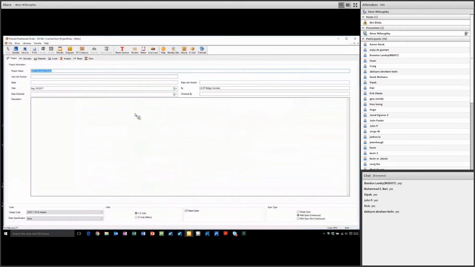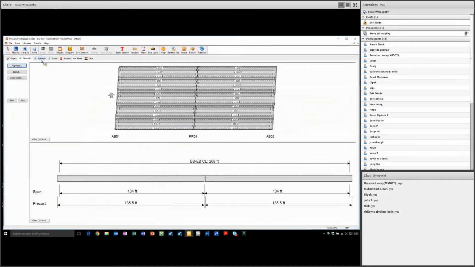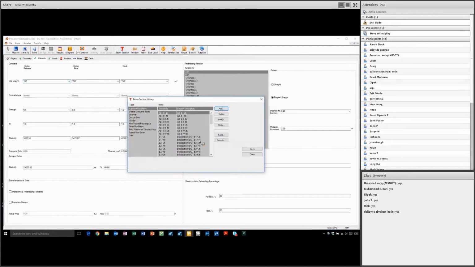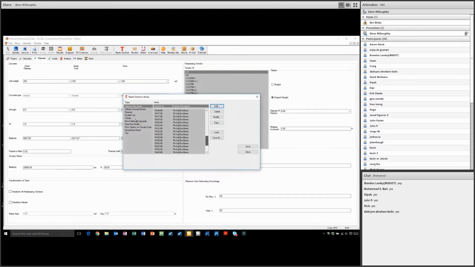So if I go into, let's say, the superstructure module here, and I go to beam section and click on that, it's going to show me all the beam sections that are in that LBC lib file. Now if I want to modify or make a copy of any of these, I can do that here.